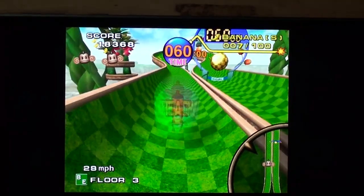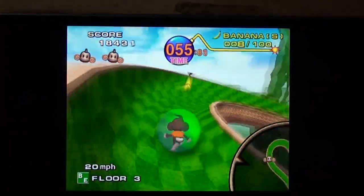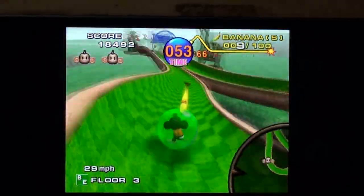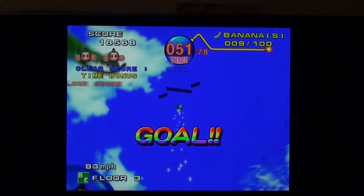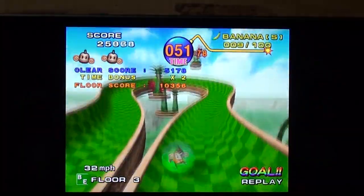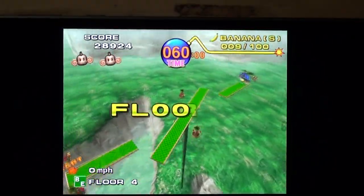I remember this. It's a long... I say a long while. I've never spent a lot of time playing this. The first time I ever played it actually was... Oops, I didn't want to do that. The first time I ever played this was on a GBA. It was like a mini version. And even that was fun, if limited.